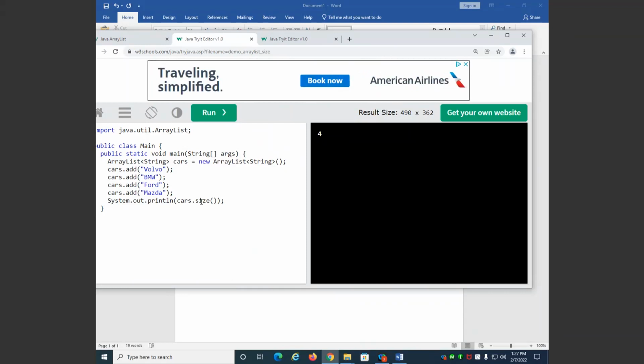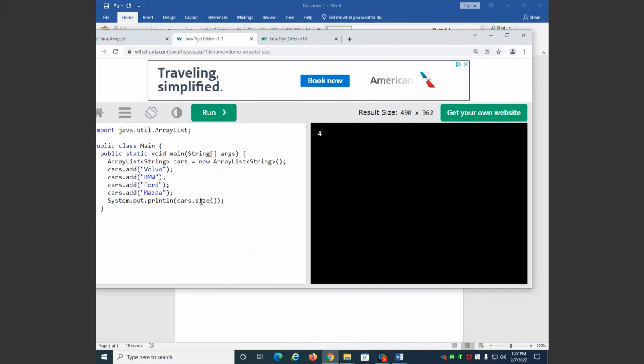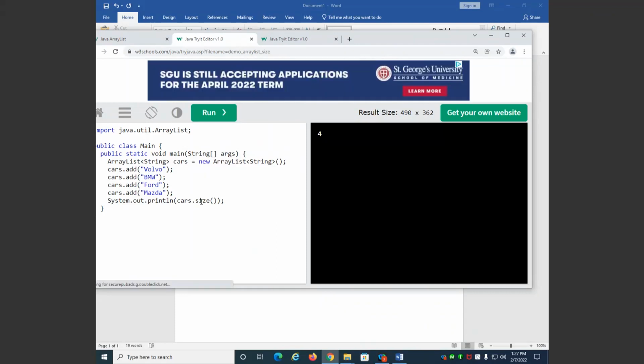Now, this comes at a slight cost, a tiny little cost. And that cost is that it has to be an array list of object references.